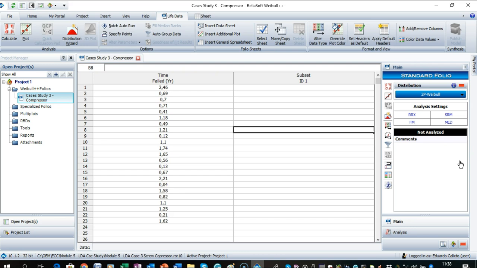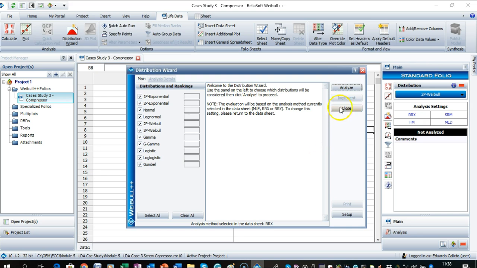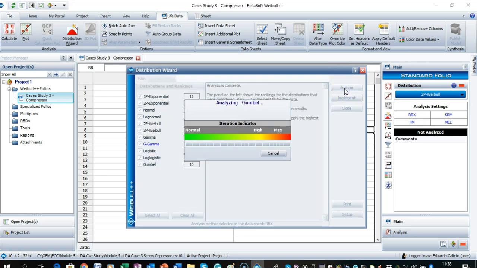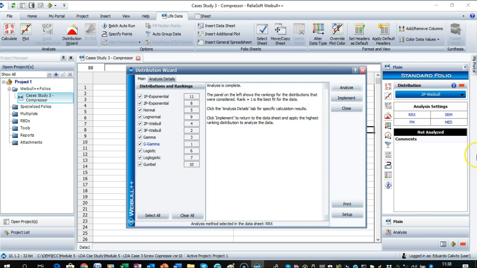That means even if I do not have a high quantity of data, if I compare the two methods, rank regression and maximum likelihood, and believe that the result from maximum likelihood is the one that better represents the failure pattern of such equipment or components, I need to use that. So let's go ahead, use the rank regression and see which function best fits this data.